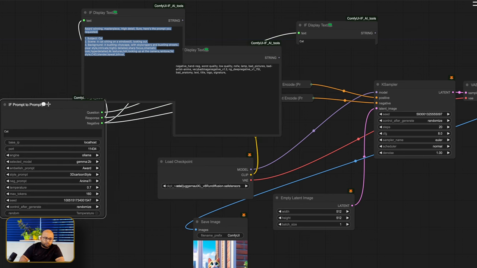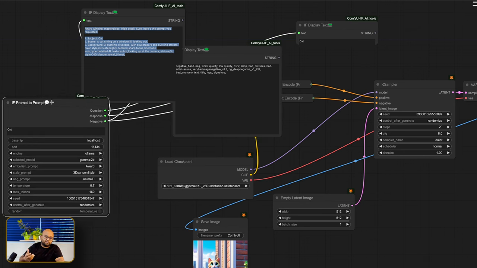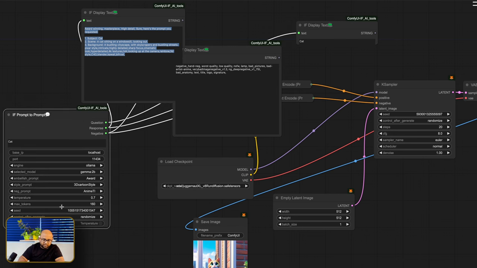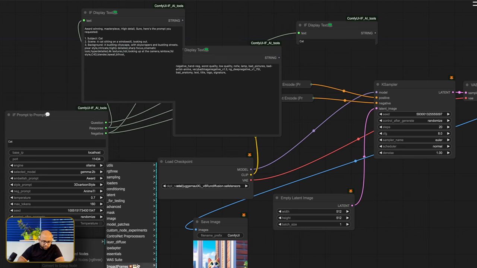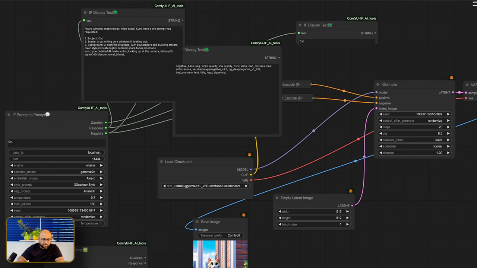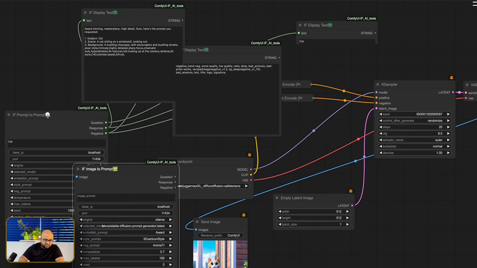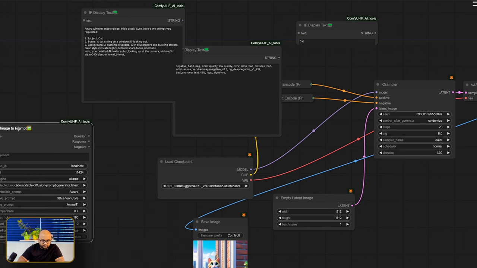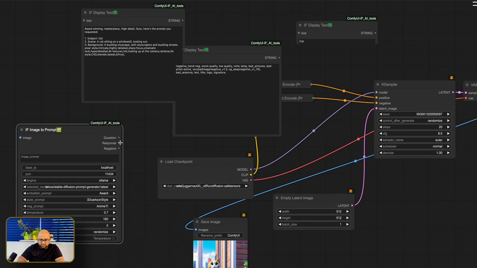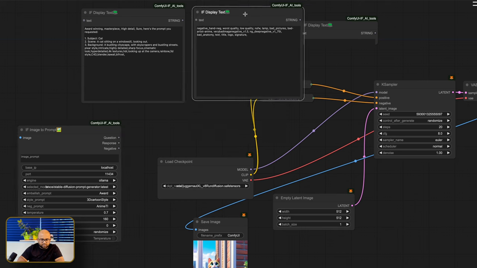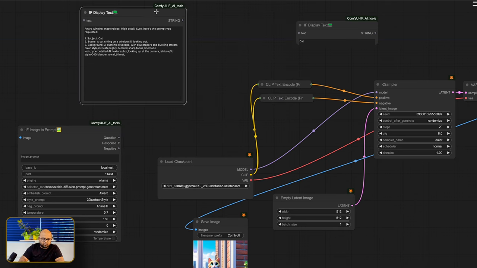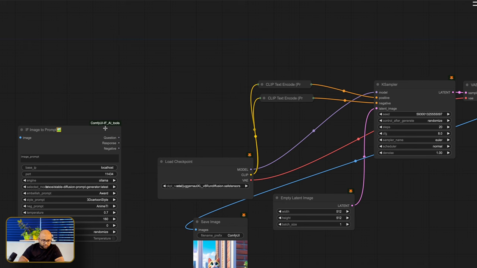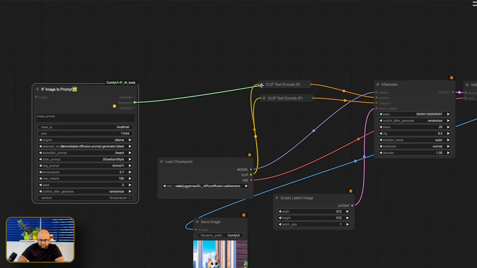But what if I don't want a prompt? What if I want to start with an image, right? In order to do that, we'll not use this particular node that is prompt to prompt, but rather we'll say image to prompt. Okay, now we pick this, right? Let's delete this, right? And let's do these connections as usual. Let's keep this a bit far. Okay, for now, since we have seen how the prompts are getting changed, let's remove them, right? And let's connect the positive prompt to here and negative prompt to here.